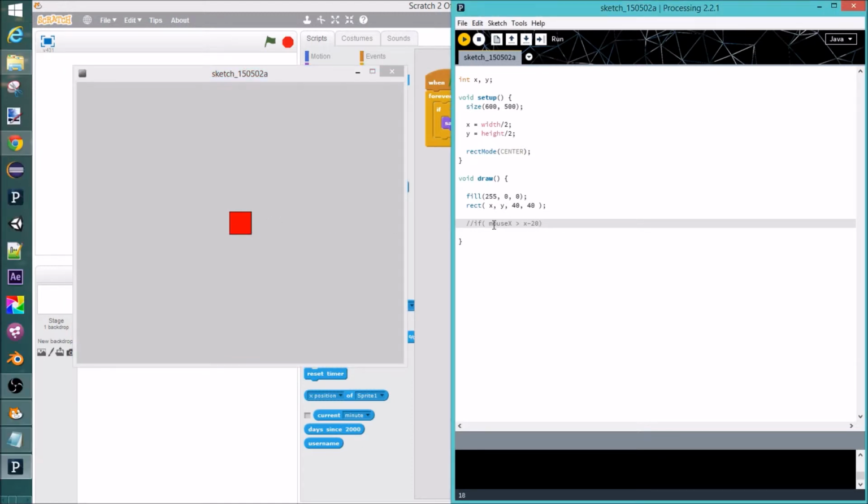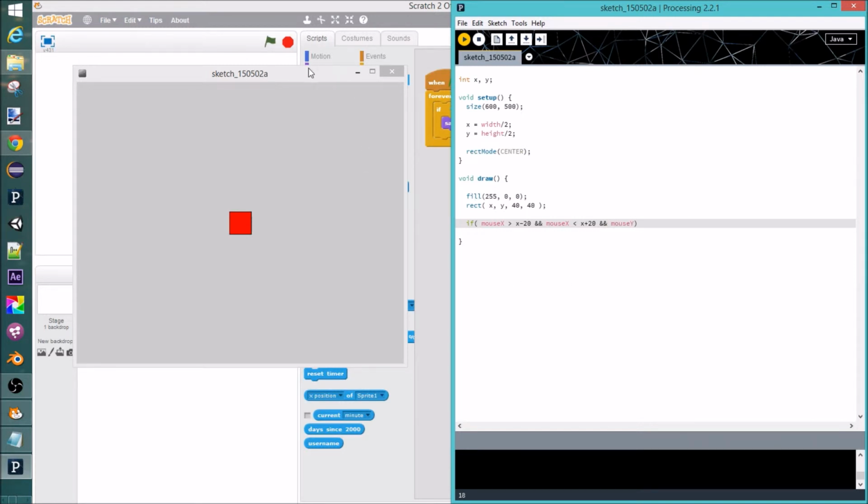And we can do that like so. Put an and in here, mouseX is less than x plus 20. So now if it's greater than this edge and it's less than this edge, it has to be in between here to work. It can still be up here though, so we need to restrict it to the y. Out here, nothing will happen. Out here, nothing will happen. Okay, so that's x.